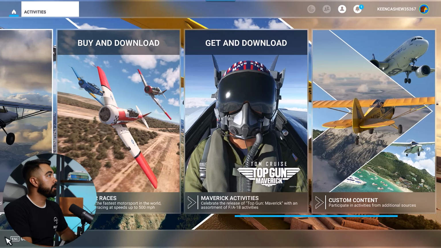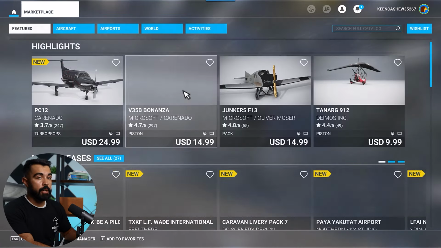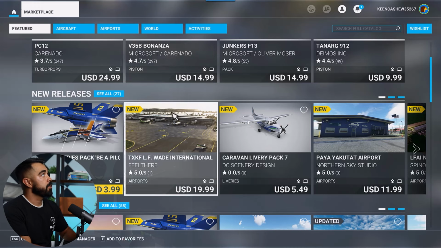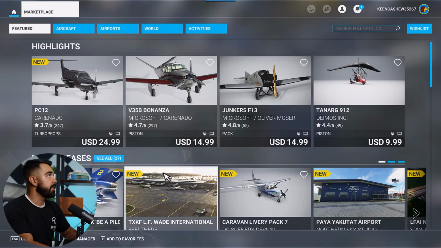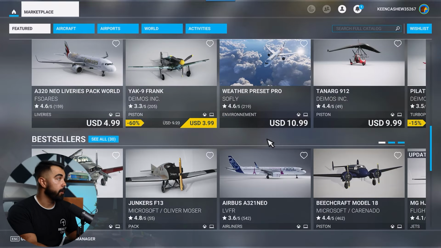Okay, so then I'll hit back and we'll go to the last tab, marketplace. And this is where you can purchase aircraft, handcrafted airports, or extra activities that you could do. So let's say you wanted a Bonanza, you could purchase this Bonanza right here for $14.99. And they have all kinds of other stuff. They have a PC-12, an F-18, a Caravan. So you could spend days searching through this, finding stuff to play with.